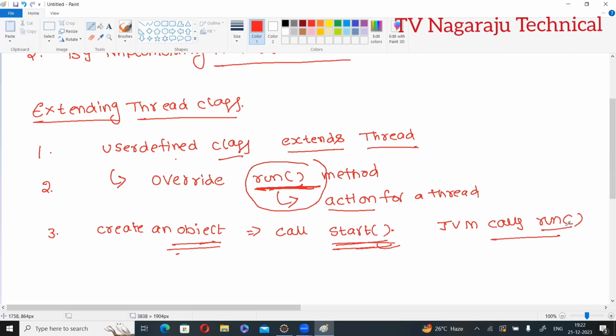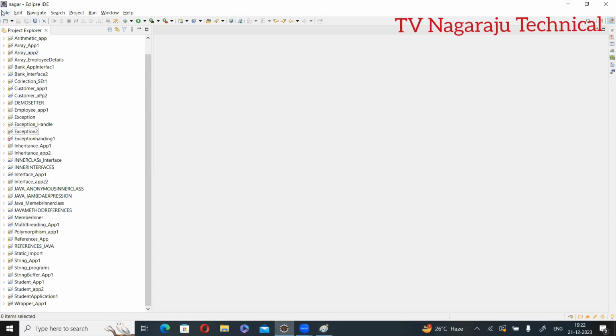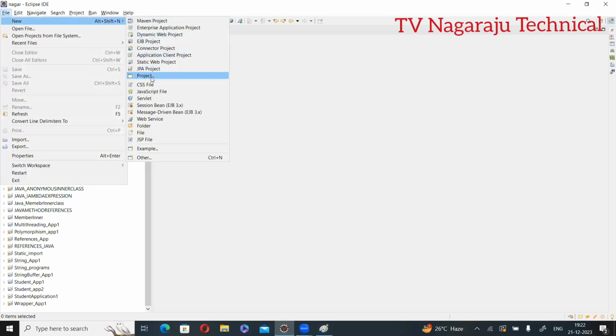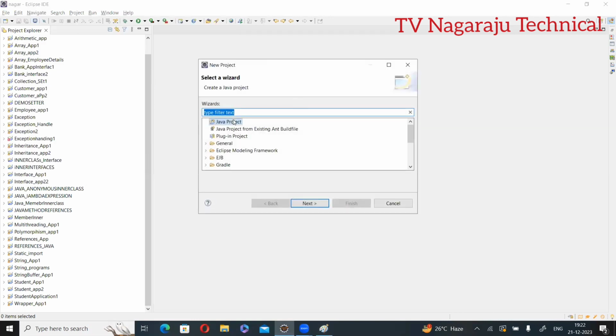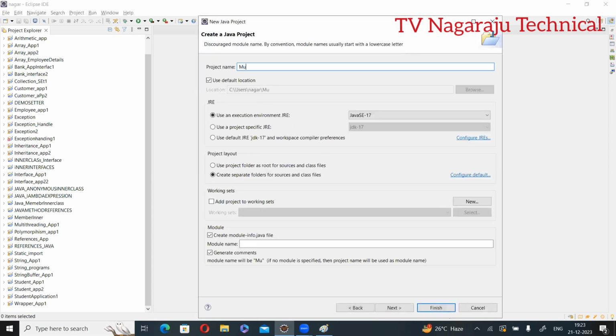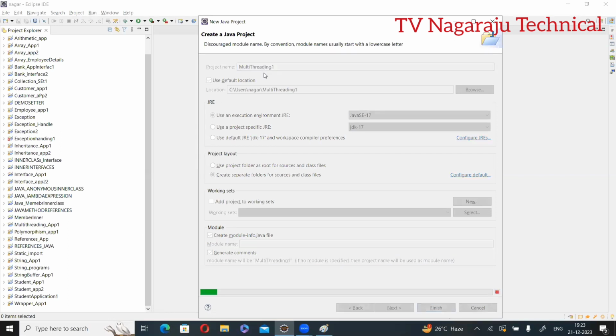Now I will show you one simple example of how to create a thread by using this procedure. File, new, take one Java project. My project name is multi-threading 1.